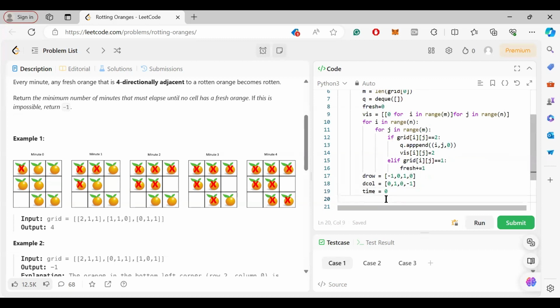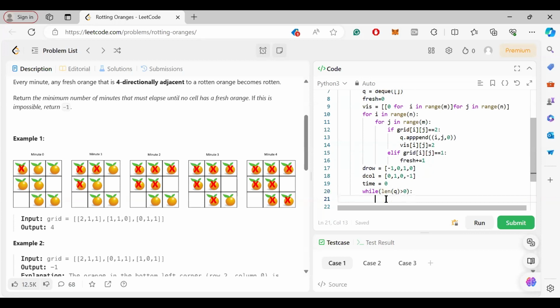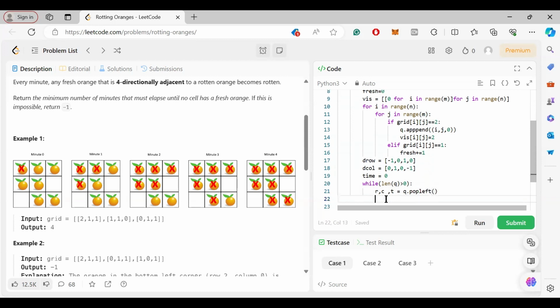Now, let's check the queue: while the length of queue is greater than 0, while the queue is not empty. We take the row, column, and time from the left of the queue. Now time, we take it as max of t comma time.